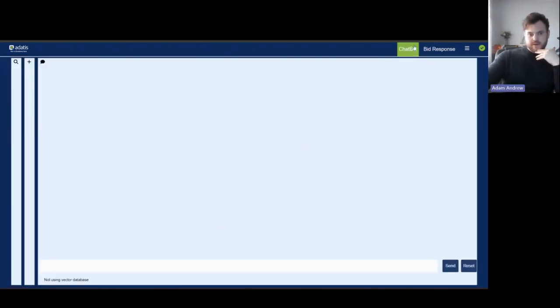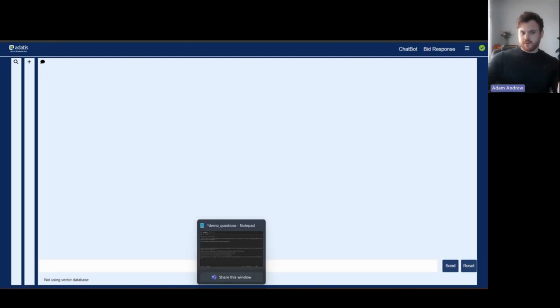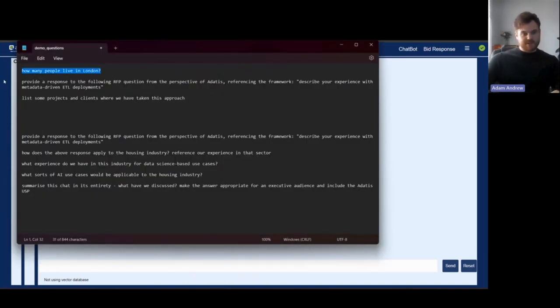And then I'll navigate to my chatbot. I've got a few prompts that I'm going to put through this to demonstrate how this works and how retrieval augmented generation compares to your standard vanilla large language model interaction. Quick health warning, this is generative AI, keyword being generative. So whatever I type in here, the response will be novel, i.e. generated on the fly, which means that despite the fact that I've tested this at least 12 times this morning, I can't guarantee the results. So with that said, let's start asking it some questions.